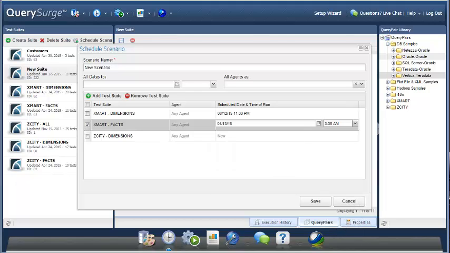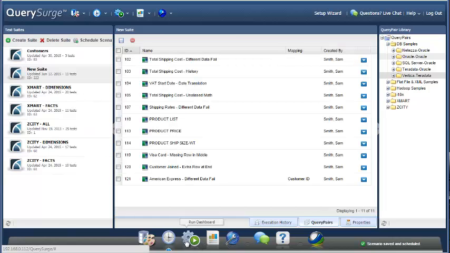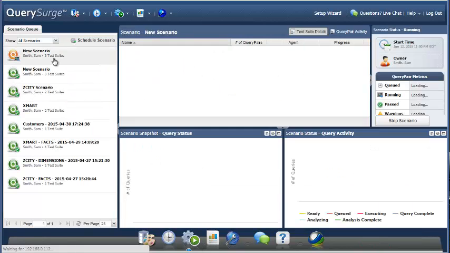I'll just mention parenthetically that we have, in addition to this calendar-based scheduling, an option for scheduling by external events through QuerySurge's execution API. So any tool that can talk to QuerySurge's API, which is through the command line, can drive QuerySurge. Common uses are from a scheduling tool, or from a continuous integration tool, or from your ETL tool. Let's save this to kick it off now and go over to our Runtime dashboard to watch our scenario run.